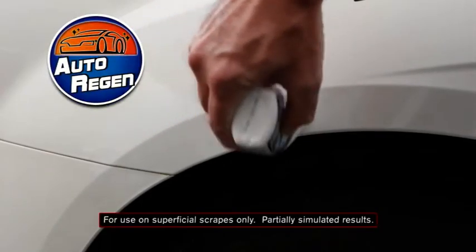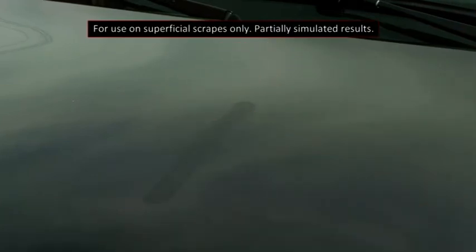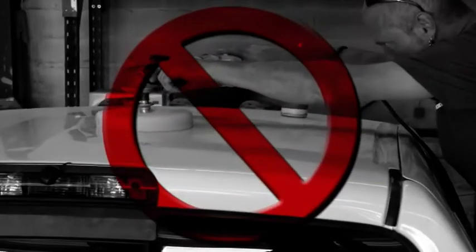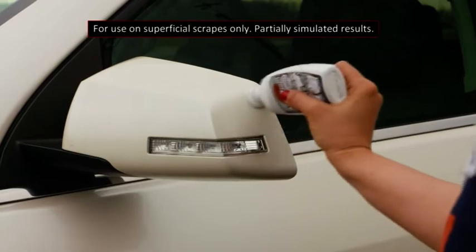Just wipe it on and the scratch is gone. You'll save your car and your money. It's easy. Just match the Auto Regen color with your car and apply it to the scratch. Let it dry and your scratch will disappear right before your eyes. There's no sanding, no polishing, no buffing. You don't even have to wipe. Auto Regen does the work for you, producing a hands-free shine.